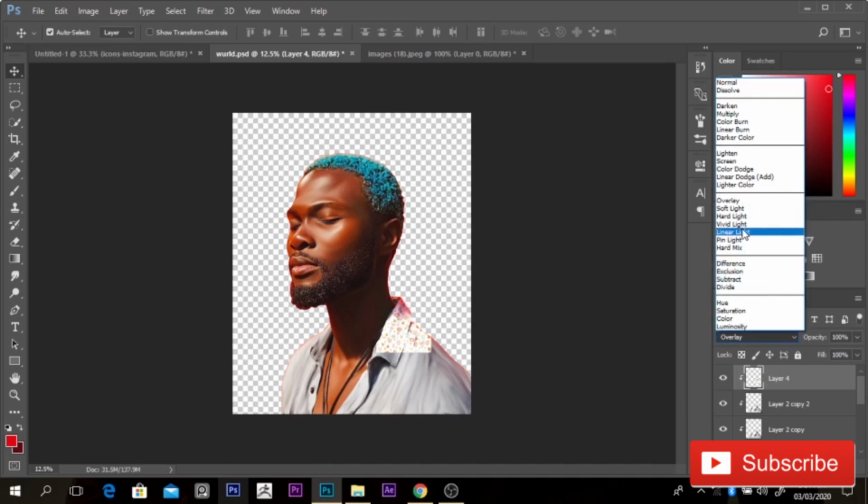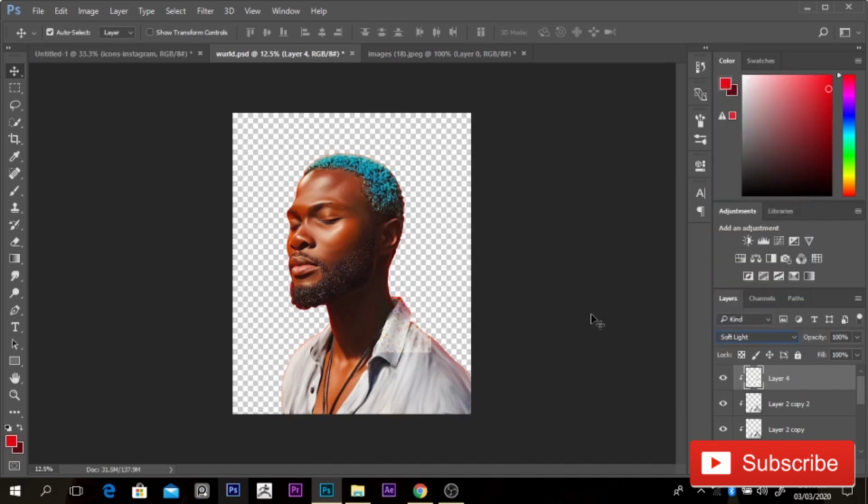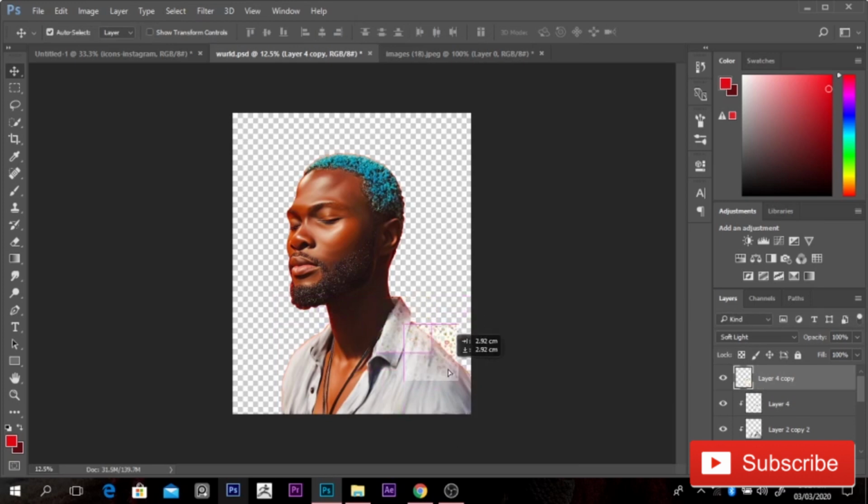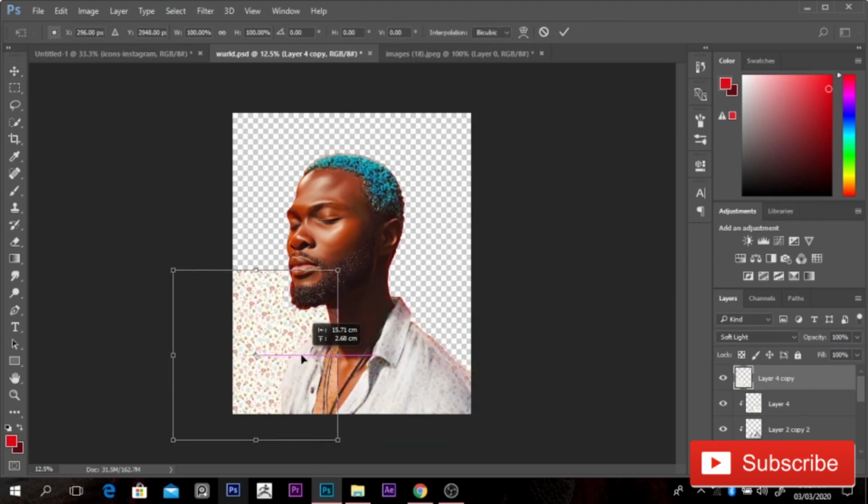Then go to overlay. No, overlay wouldn't do this. So I'll go to soft light, and it gives me that softness. But if I increase the image too much, you notice that the picture comes out blurry. So I'm just going to preserve the little details since the picture is small, and I just keep clipping it as I do this. Yes, so I can just merge all of this, then take the duplicated one here.